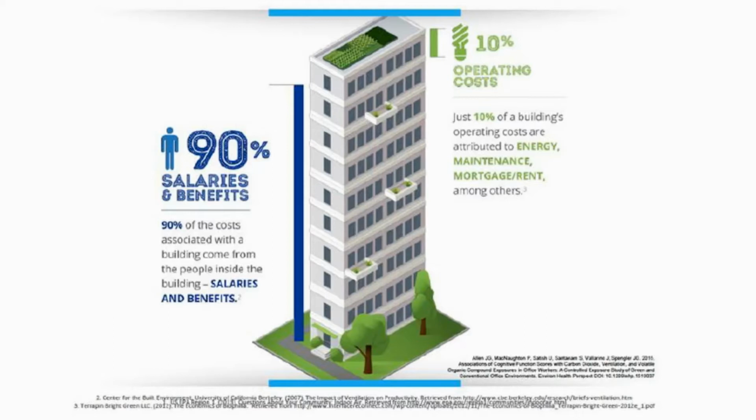But large companies are asking this, and increasingly, 90% of the cost are the people in your building, and having them be healthy and productive, even to move that needle, we know from our researchers a little bit, adds enormous amounts of money, and we're chasing the 10% in the operating costs. So I think this is a reframe. We're trying to reframe things and the ROI around health.